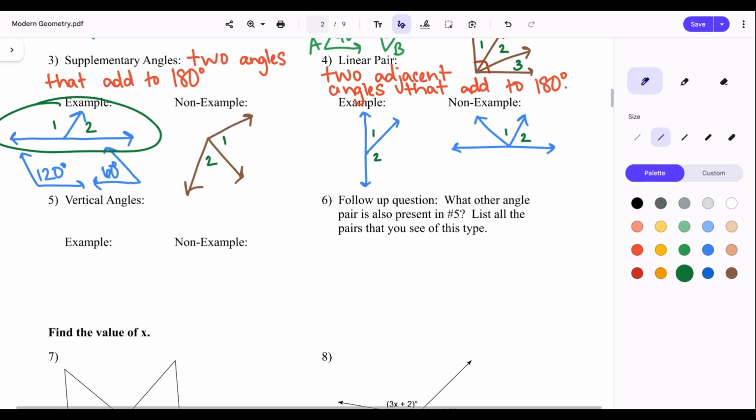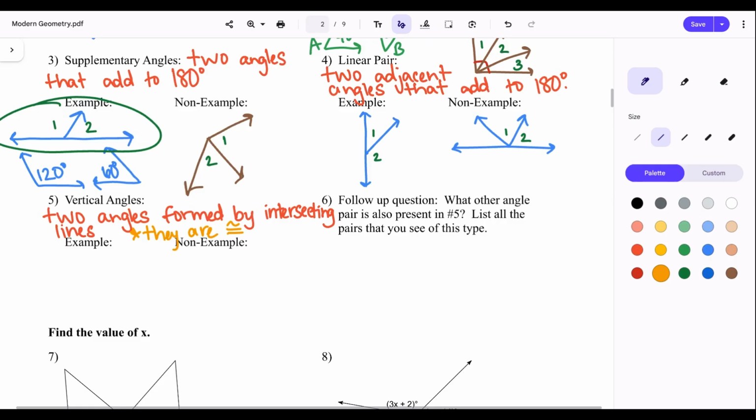All right, one more angle pair name we're going to talk about today is something called vertical angles. And vertical angles are 2 angles formed by intersecting lines. And a little note I want you to put right here, maybe put a little star by this. These are going to be congruent. And what does congruent mean again? Means that they're going to be equal to each other, okay?